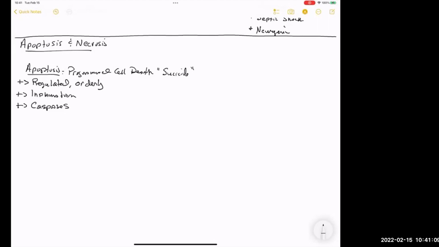So what you get is you have your cell here, and maybe something happens to it. Maybe it is damaged. Maybe it's just gotten old, or maybe it needs to be replaced. Whatever the case may be, right? It receives a signal, and oftentimes it is from the immune system.